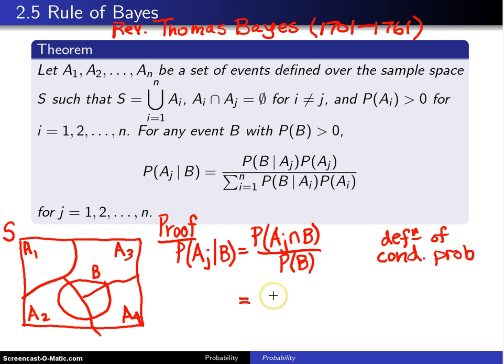Then let's work with the numerator and the denominator individually. This numerator can be written as the probability of B given A sub j times the probability of A sub j. And that right there is done by the multiplication rule. And this is not the multiplication rule from counting techniques, but rather the multiplication rule that's associated with conditional probability.